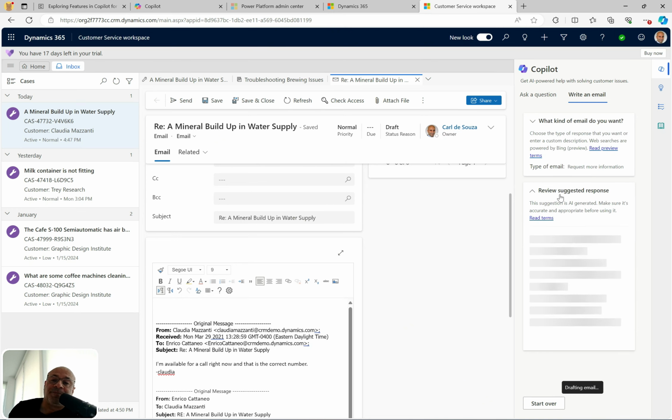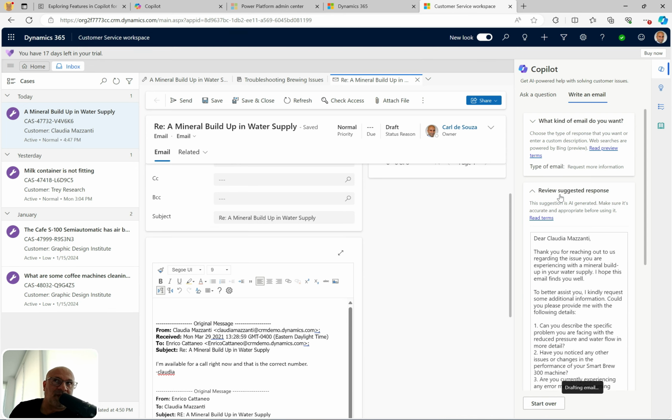Request more information. And by the way, with this suggest a phone call, all of these are kind of standard replies that are available in all situations, apart from the last one, where we can open it up to write whatever we want. So I believe it's probably not taking into the context with the last one in terms of that there already was a call that's kind of being set up and in progress, right? So it's not looking at it that way. Instead, it's probably looking at the rest of the history and saying, okay, let's set up a call. Okay. But like I said, work in progress.